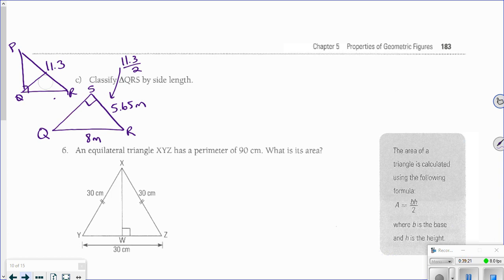In order to figure out how big this side is, I have to figure it out to classify by side length. So I need to work that out before I can figure out if it's equal to one of the other two. I know for sure this isn't an equilateral triangle because I've got two sides that are different already. But if that third one is the same as one of those two, it makes it an isosceles. If it's not, it makes it a scalene.